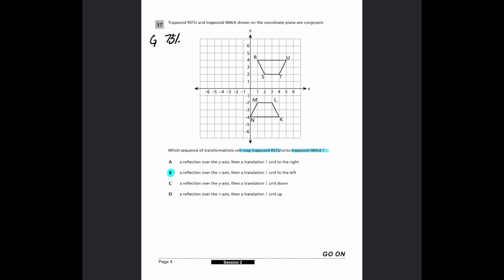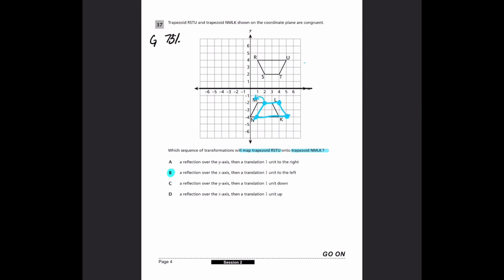The first thing I noticed in looking at this is that at first it looks like it's going to be a reflection. The problem is, it doesn't go exactly, so it's almost a reflection, but then it's tilted. We're going to draw in what it would be if it was an exact reflection. These 2 points would be the same distance. And so if it was a true reflection, you would get this shape here.